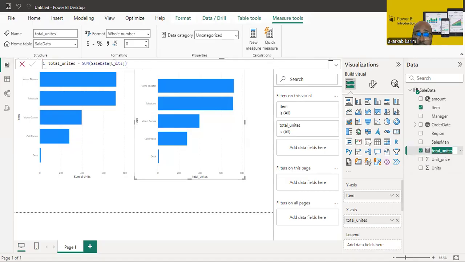We can just change the name of the column at this time. All the figures, all the shapes, all the visuals that depend on this column will be changed just by changing the name of the column in our measure. That is the difference.